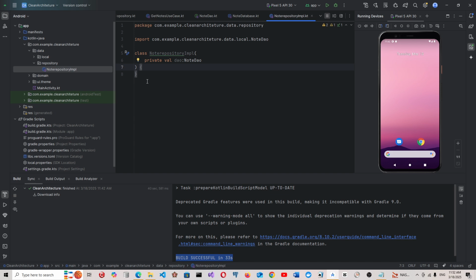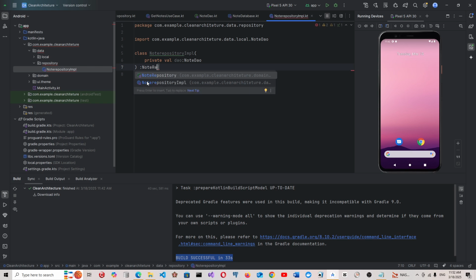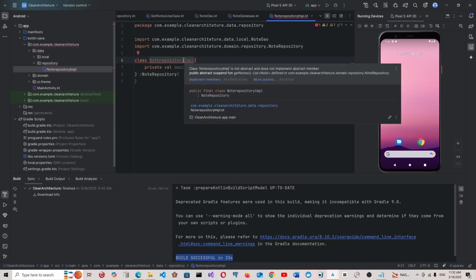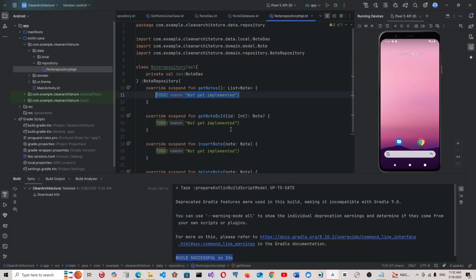And this will inherit the interface of repository, node repository. Implement members, and we are only going to implement get nodes.